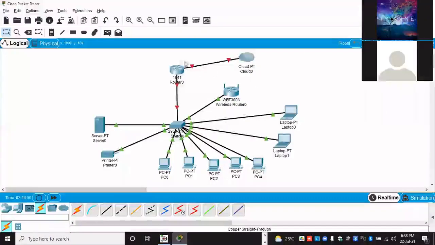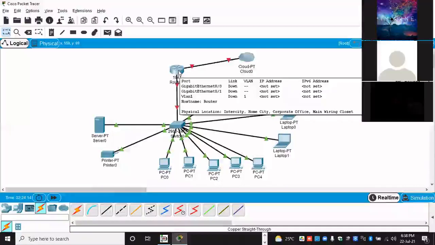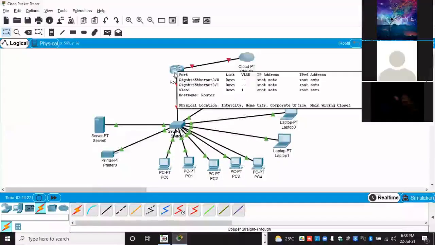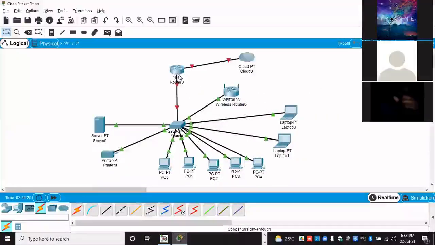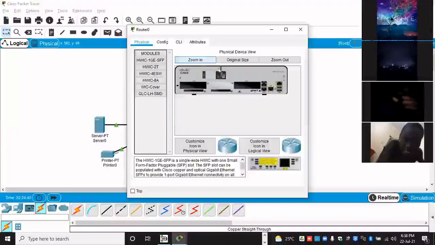Now let's go to the router and assign an IP address to the router and then enable its interface. Currently we can access all of our devices on this side of the network, but we can't access our gateway because, first of all, the interface is disabled, and second of all, it has no IP address. So let's put an IP address on it to enable the interface. Same thing, you go onto it.